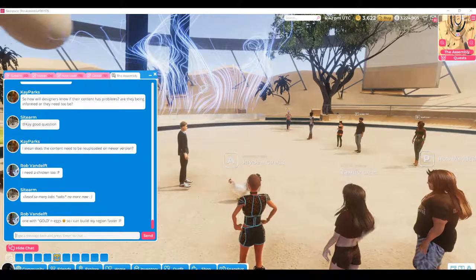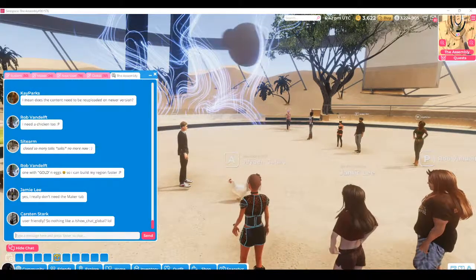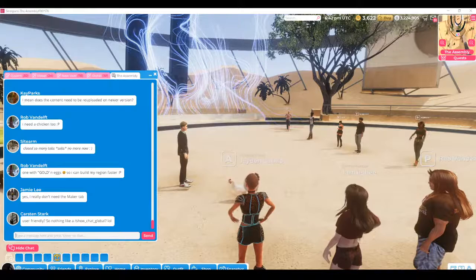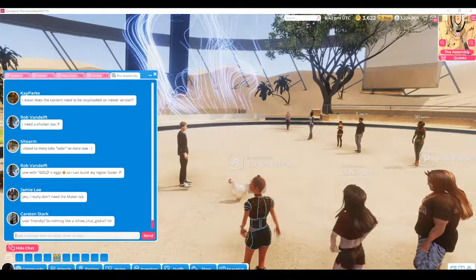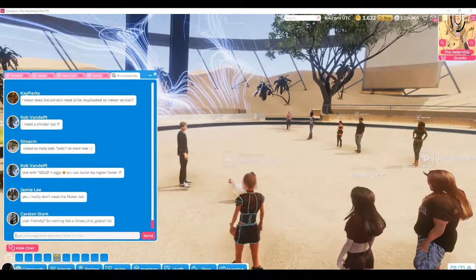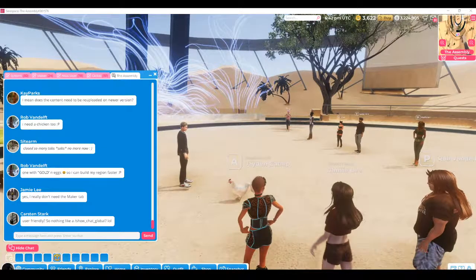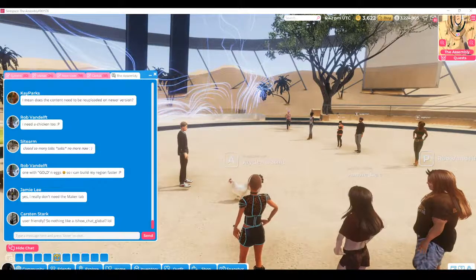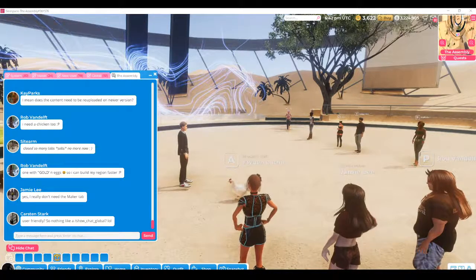So another question, what does the QA new item approving team use to test if an item is fully viewer compatible before going to the shop? Special viewer diagnostics or other stuff. Generally, the QA team makes sure that it works in whatever the current viewer version is. We do have some diagnostic testing tools, some automated testing tools they can use, but it also has to work in the viewer that everybody else is going to be using. Or what's the point? So it's kind of a multi-pronged test that happens there.